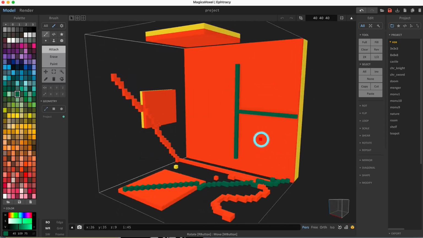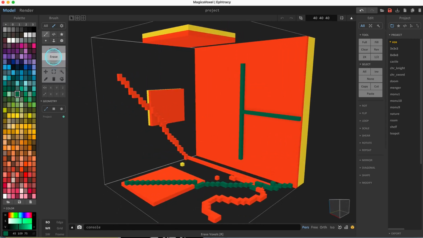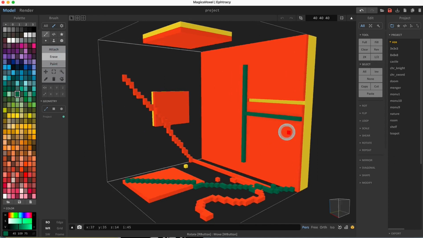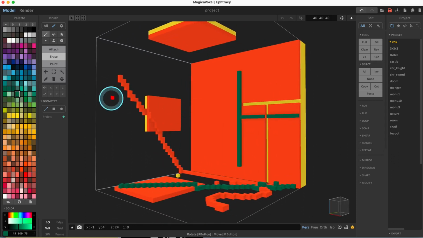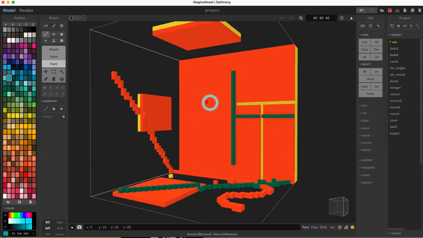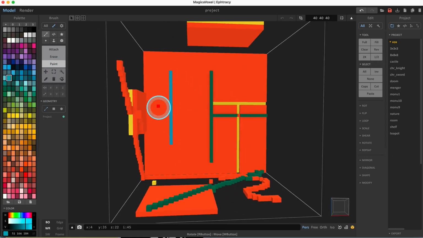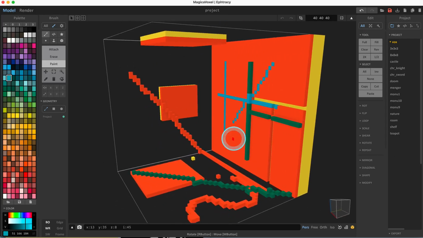And so this can be really, really helpful. And of course, if you switch it to erase mode, it will erase in a line. So that can be really handy when you want to carve out some really mechanical or technical lines. And then if you choose paint, of course, it's going to just paint in a straight line. So again, that can be really helpful for graphics and level design.